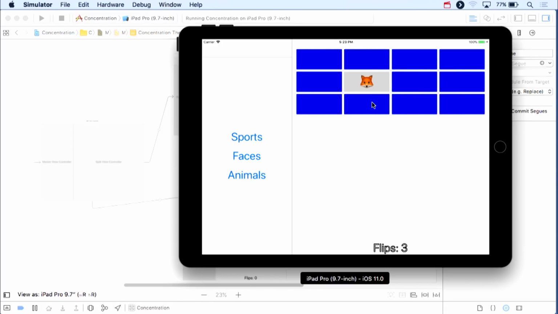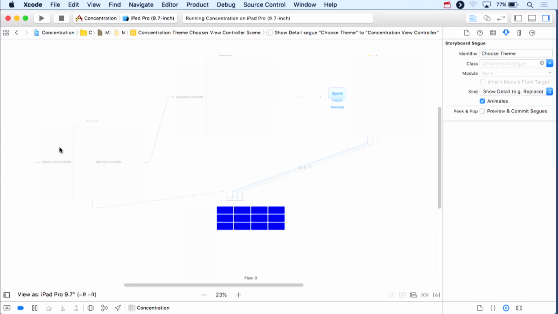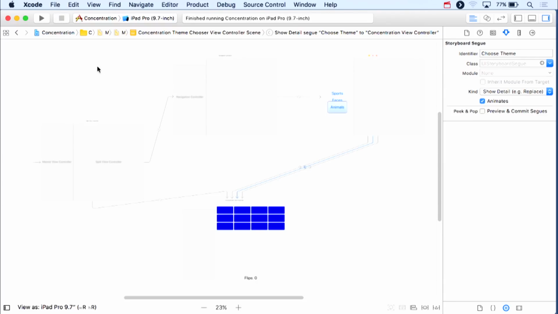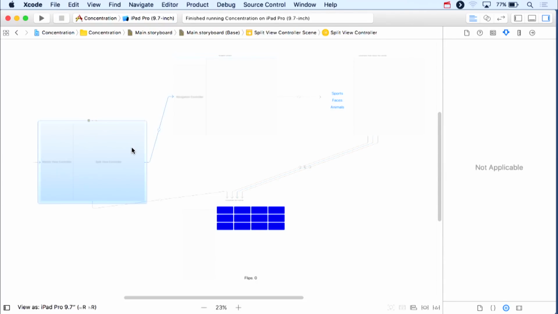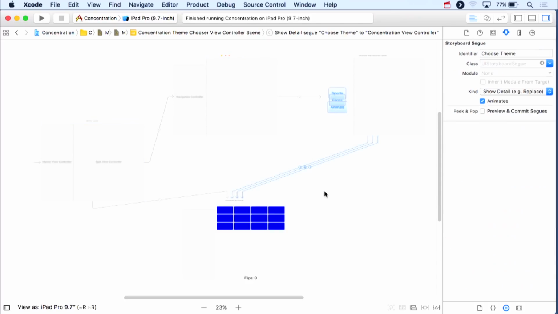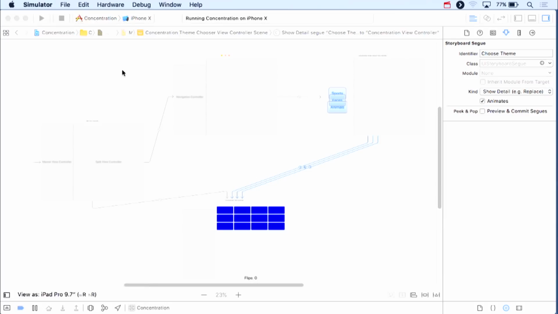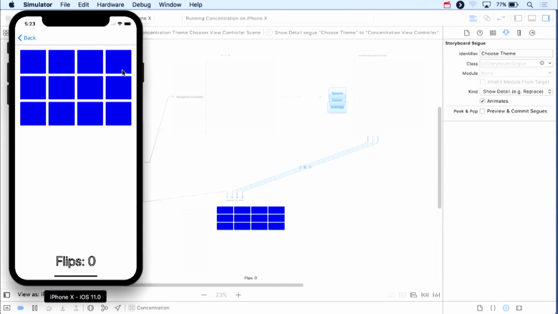Now, the real question here is, did we break the iPhone version? Because we did a lot of iPad work here. We added this split view, which we know doesn't work on an iPhone, at least not an iPhone Plus. And we changed these segues to be show detail, and the iPhone can't show split view, so it can't show detail. Did this break everything? The answer is no, because iOS is really smart, and it knows that this structure of having a split view with a navigation controller inside it, even with show detail, when we're on the iPhone, means do it all in a navigation controller. So this is called adapting to a different trait collection.